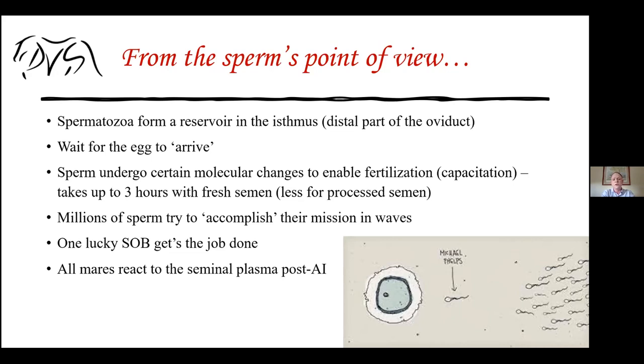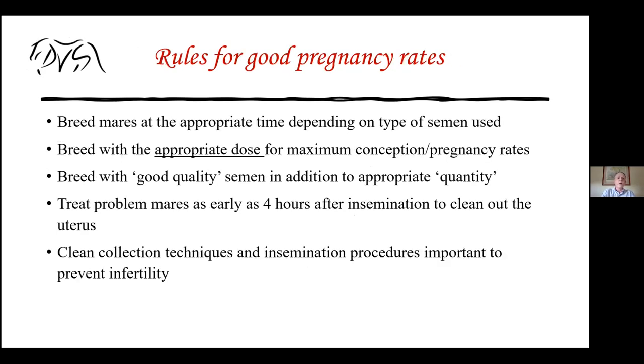These factors tell us how to use our semen samples, especially limited samples, efficiently to get good pregnancy rates. With fresh semen, you have a bigger window because semen lasts longer inside the mare. With frozen semen, sperm cells last only eight to twelve hours, so the window for fertilization or breeding is very small.